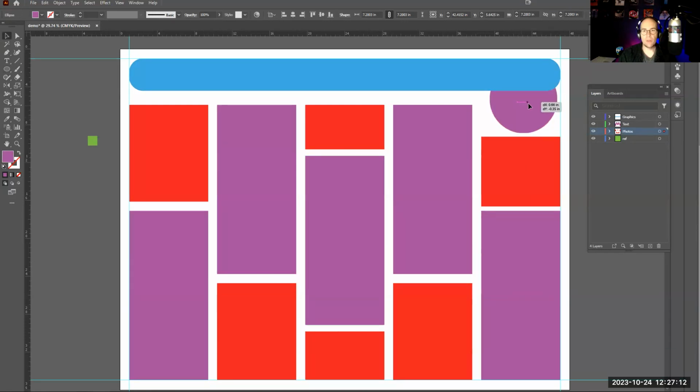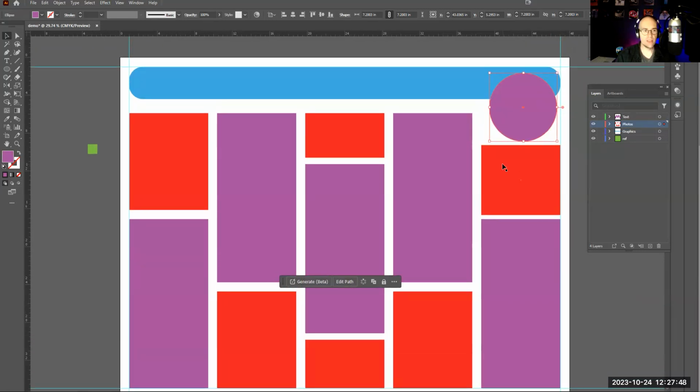Now, for those of you who are paying close attention, you're like, Willie, that's going behind the graphic there. And more than likely, you don't want that photo to go behind the graphic. Well, remember what I said earlier about layers. I can always move this graphical layer underneath. All I do is click and drag those layers, and I can drag them where I want them to live. So if I drag it up here, it'll go on top. If I drag it down here, it'll go below. I have control over that. And so now I have a really rough layout of what my piece is going to look like.